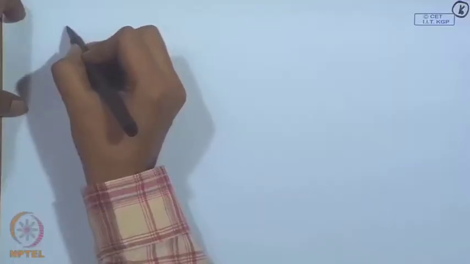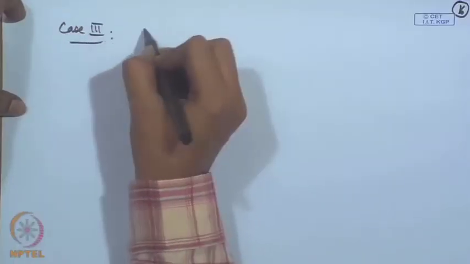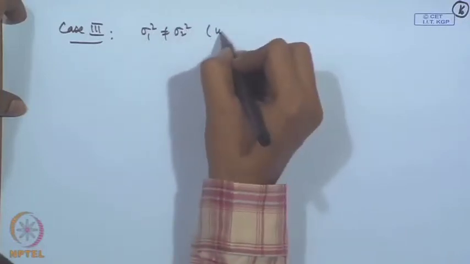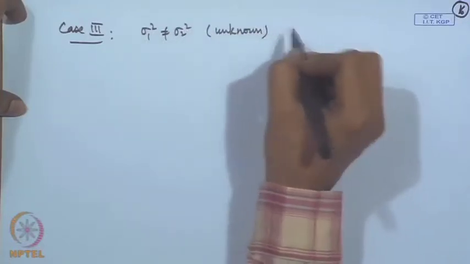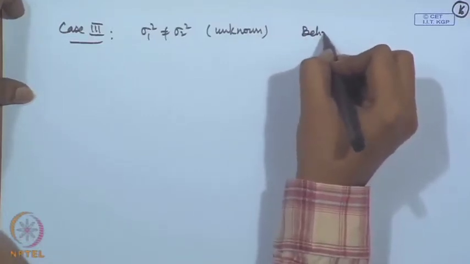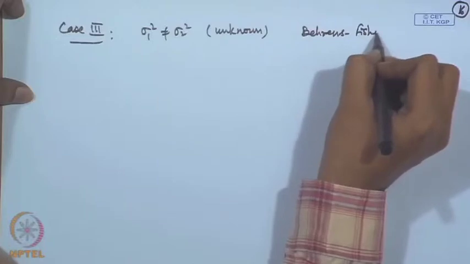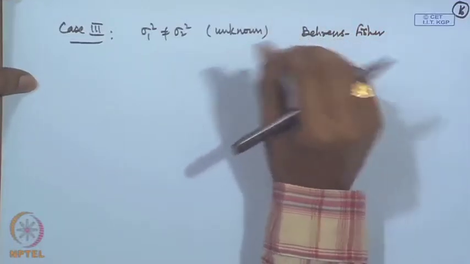In this case, an approximate procedure has been proposed by Welch. So, let me say case 3: sigma 1 square not equal to sigma 2 square and they are unknown. This is known as the famous Behrens-Fisher situation. Even in the testing problem, we have not considered this, because in this case the theory of Neyman-Pearson test fails. We cannot find a UMP unbiased test in this situation. We can also not derive a likelihood ratio test in that situation. It does not give a region there.